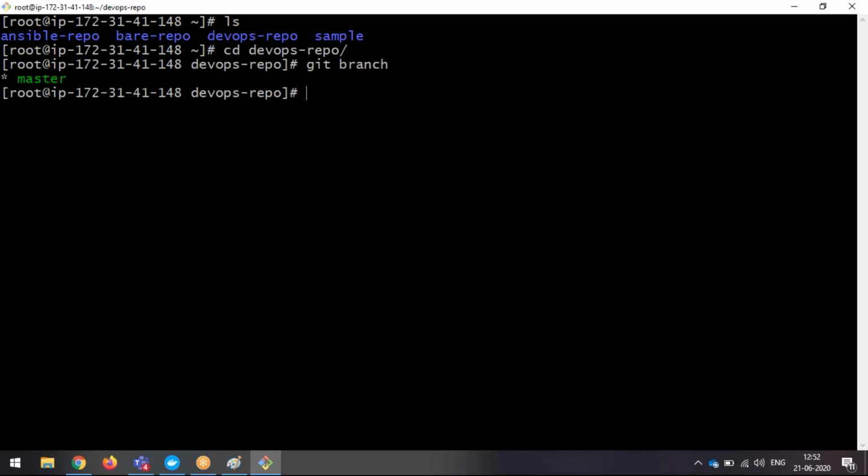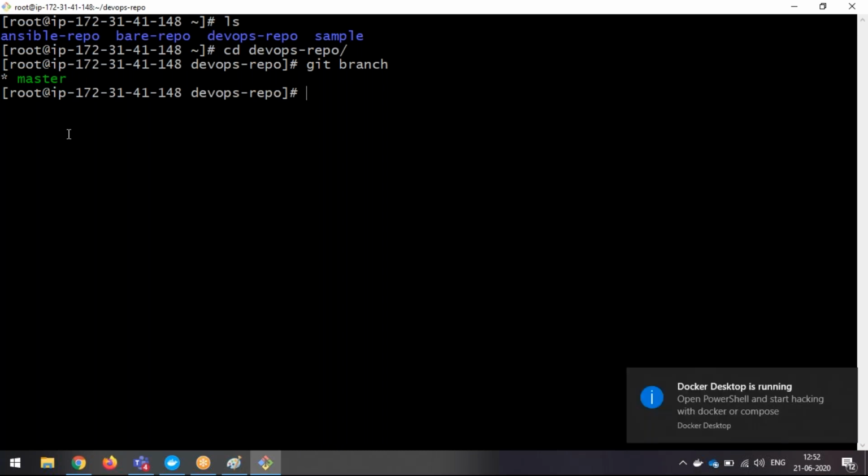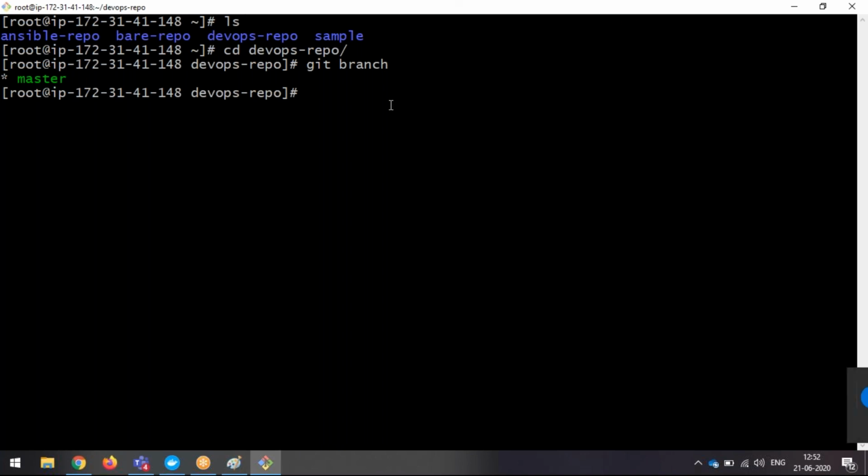Now, git branch master. By default, when the repository is created, once any commit happens on the repository, a master branch is automatically created as the default. In our project, we are going to treat the master branch as the production branch, the stable branch. As part of the branching strategy, we require the first level branch called the develop branch. So here, I would like to create the develop branch.